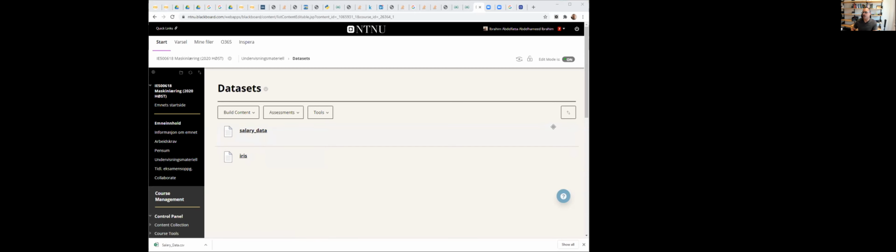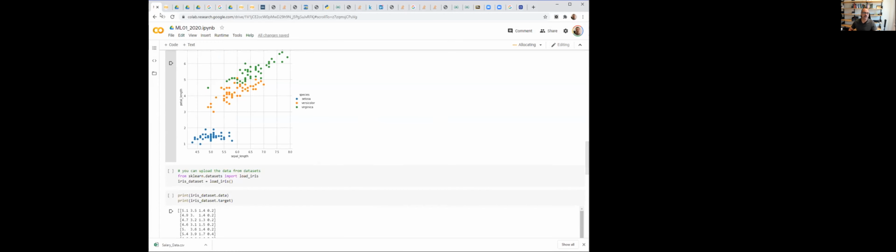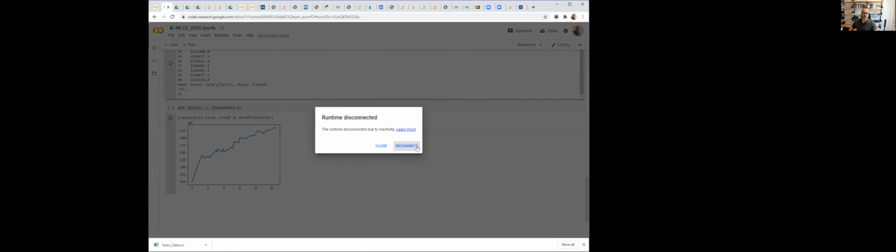And as Mohammed mentioned last time, he tried to upload a data file into Colab. So now you need to write your code to upload your data file into Colab and try to plot this data. So I can open my Colab. This is my Colab, in fact, but it's for the Iris dataset. So this is the example.